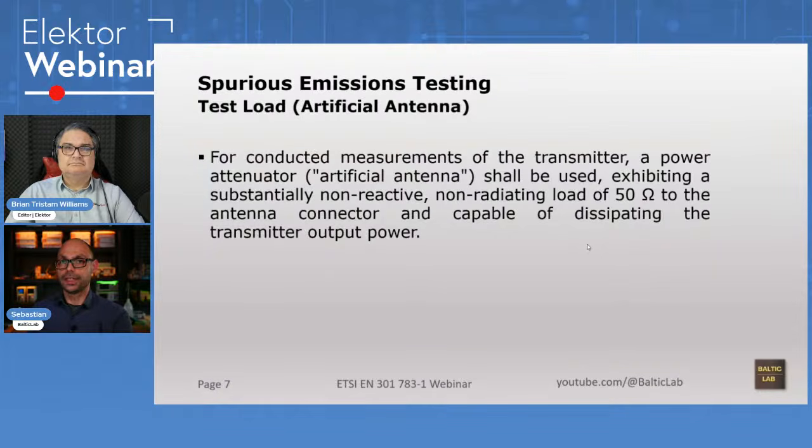It's not a good idea because that's a maximum limit and the dummy load will heat up. And while it heats up, it will, of course, change its characteristics. So make sure you have plenty of headroom. Like for these less than 10-watt transmitters, I always use a 100-watt dummy load.